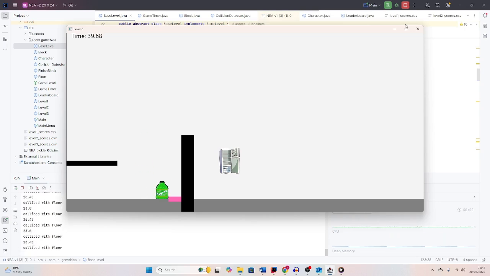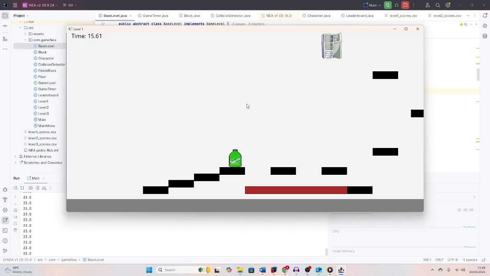I'll then collide with the pink block, come away from it, and as you can see we're now jumping above there, temporarily. So test 16 is a pass. Test number 17, does a brown block make the character slow down temporarily?